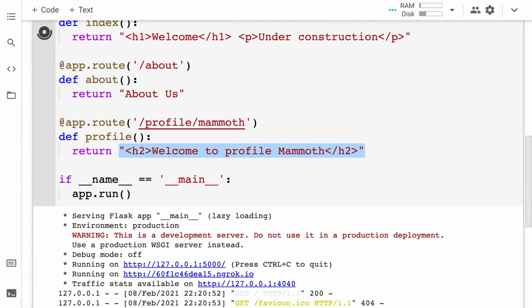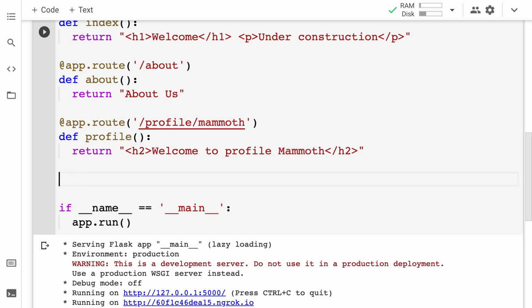Furthermore, we can pass not just direct hard-coded literal strings here, like profile/mammoth, but what if we had multiple profiles, not just mammoth, but what if we wanted a dynamic profile? Well, we can actually use arguments directly inside of a route. Let me show you. What if I wanted to handle multiple profiles or multiple products? I'm going to add app.route again to make a new route. This time I'll do product/ and then I'm going to add an argument known as name. And I'm just doing this instead of profile because otherwise they would conflict.